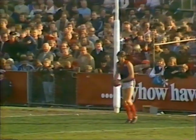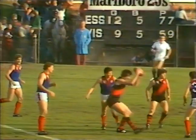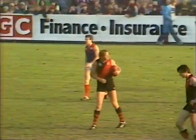We go back into the third quarter now at Windy Hill. It's 3 goals the difference. But he certainly caused Salmon to be taken off the ground. There's Merritt again, the player that Jack is talking about. He gives it across to Foles. Foles has gone short, and he's found Van der Haar, 30 metres out from goal, directly in front.